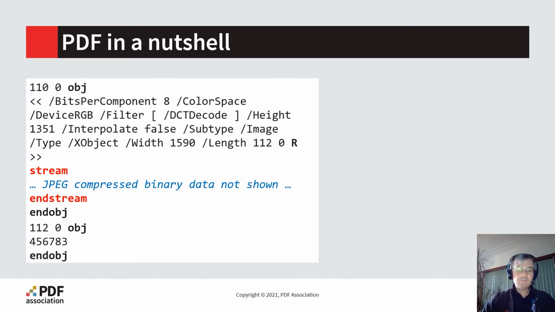A stream object is a special type of object which also has an associated data payload. It is identified by the additional keywords stream and endstream as shown here. As per this example, streams require a dictionary at the beginning which provides some form of description about the stream, and streams must always be referenced indirectly.